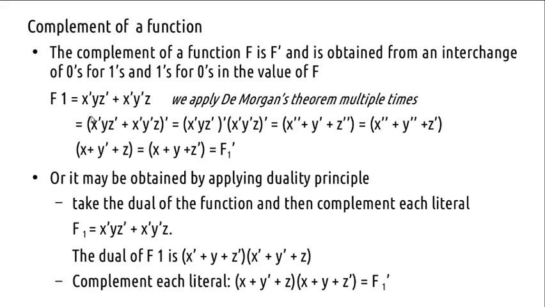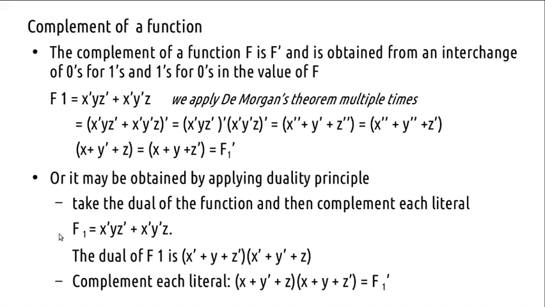Now you want to find f1 complement, so you take the whole complement of this expression, then you apply De Morgan's theorem. That is, a or b whole complement is a complement and b complement. Then you again apply De Morgan's theorem to the inner things. Fine, and then you get this expression, complement of f1 is f1 dash.